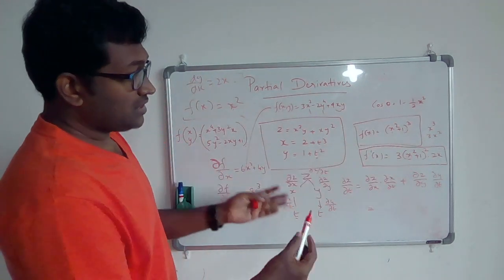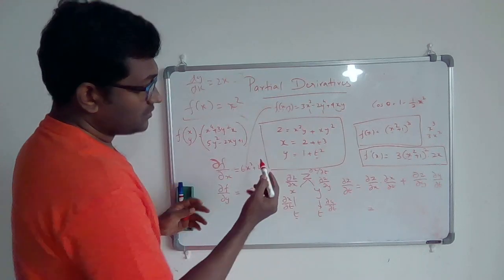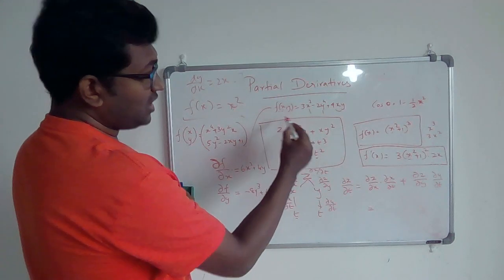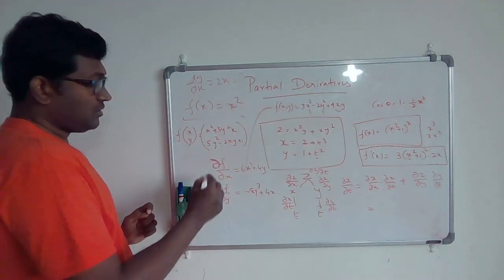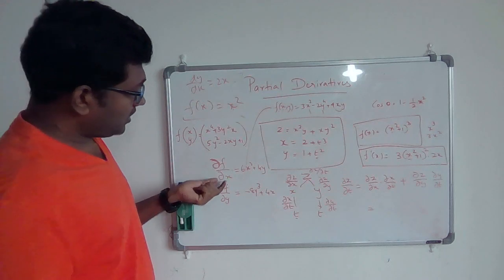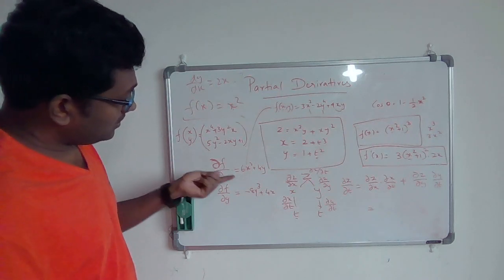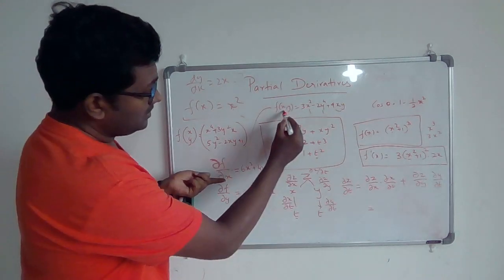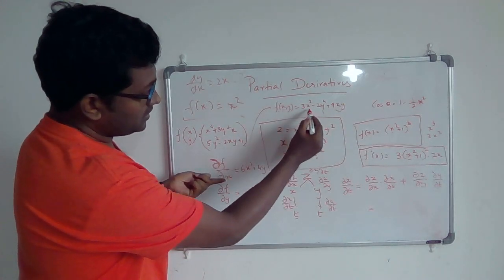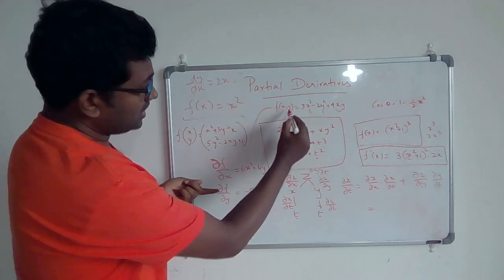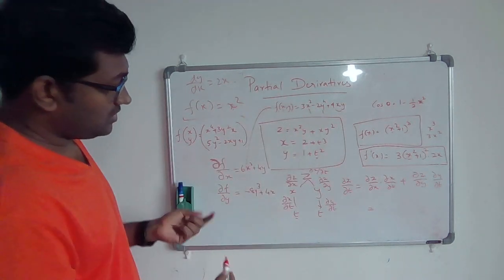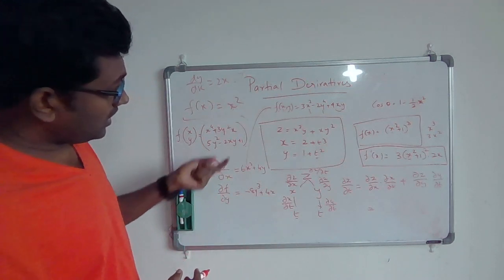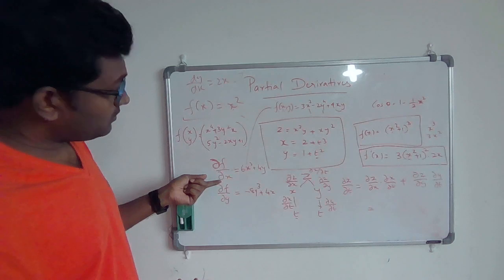Now if you have a function with multiple variables like x and y, when you take a derivative, we call it a partial derivative, or you can call it dou f by dou x. You take the derivative of the function with respect to the first variable x, and the function with respect to the second variable y, by treating the other one as constant. That is how you can find the impact of the changes, and this is what we call partial derivatives.